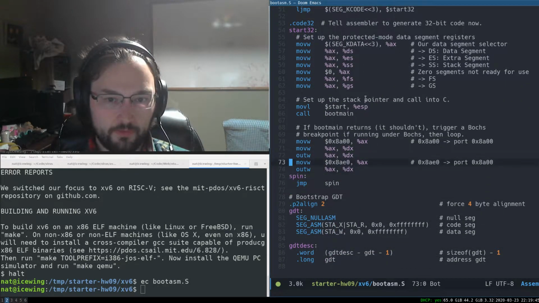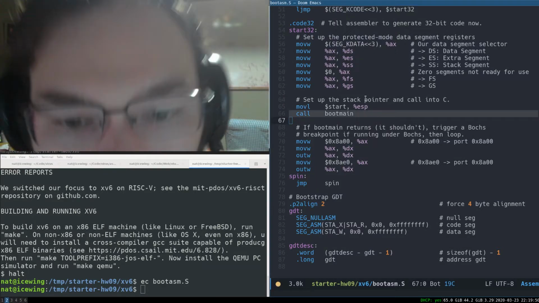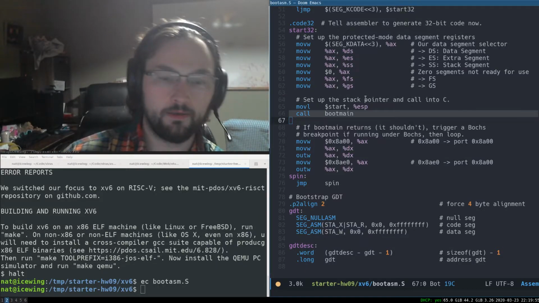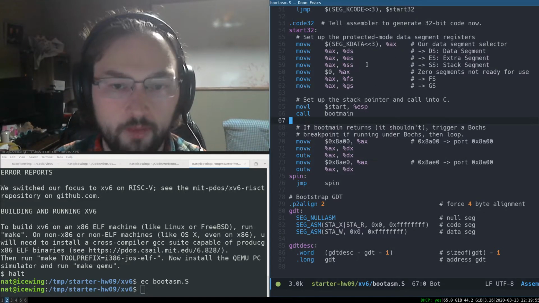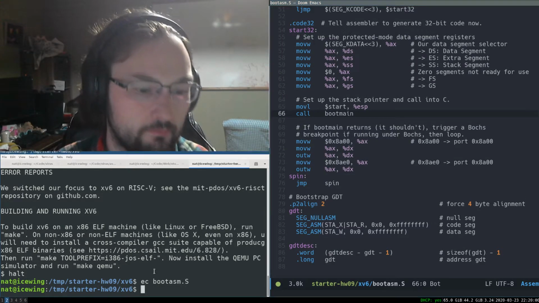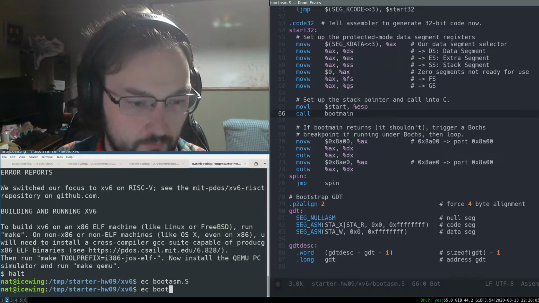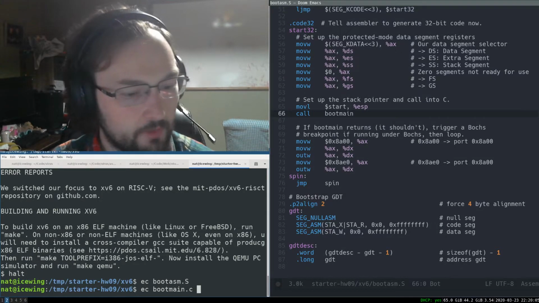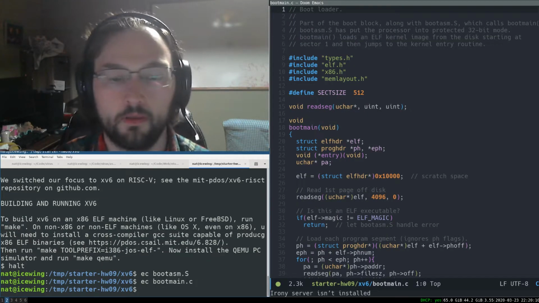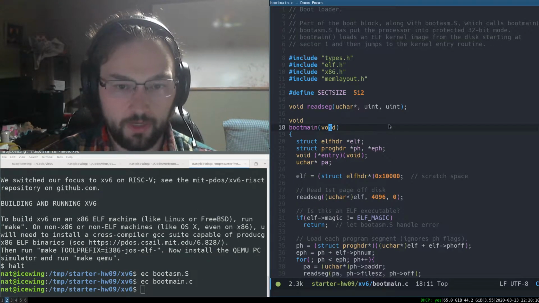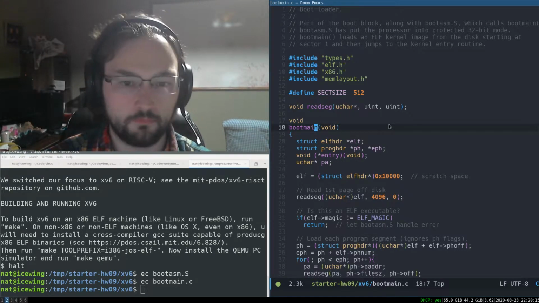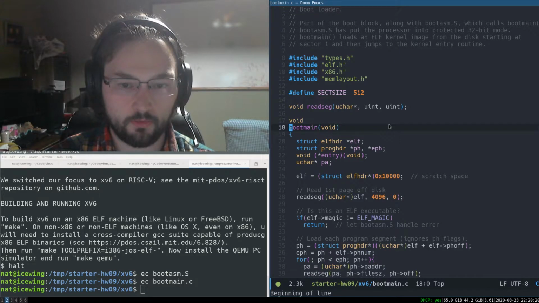And then the other thing that we're going to do here is we're going to call a function called bootmain. Conveniently for us, bootmain is C, so we get to go look at C code now. But the startup was around 60 lines of assembly. So bootmain appears in a file called bootmain.c, and is this function bootmain. So we're going to call into this function, the first C code we execute as the kernel boots.